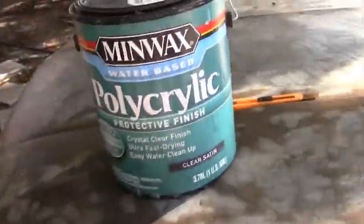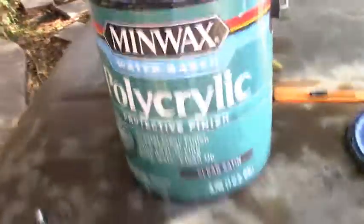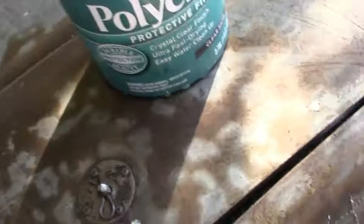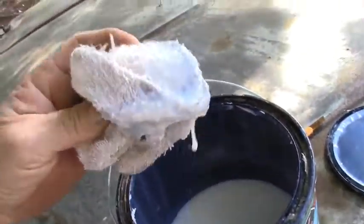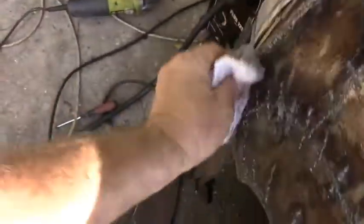All right, for the final step, the water-based polyurethane. This is how I do it. Get a good rag soaked in there. And then just don't be shy and lay it on. Of course, this ruins your rags. You could probably put this on with a brush too, and the rag won't be snagging on all the boogered up welds.